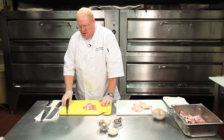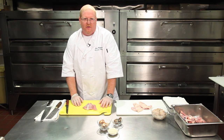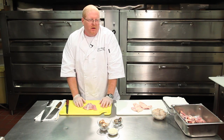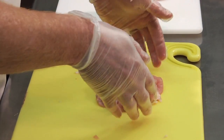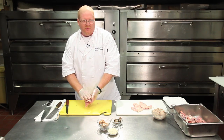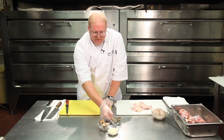The forcemeat, which is kind of a funky name, is basically the grandfather of every meatloaf you've ever had in your life. Every meatball, every meatloaf, it all comes from a farce or a forcemeat. You put the chicken into a food processor and let it blend until the chicken is very finely chopped, almost like a paste. Then we add all our other ingredients and blend it again so the entire thing makes a paste. In the interest of time, I've made one. I've put it through our sieve, and I've added a few things to it.